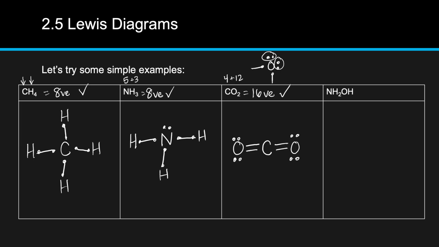All right, then we have NH2OH. So you'll notice that the H's are separated. That's just telling you where the H's are going to be latched onto. So this is saying that these two hydrogens are going to be connected to this nitrogen, and this hydrogen is going to be connected to this oxygen. Now, how do we know what is the central atom? If you are looking at an atom like this, where we know the hydrogens are terminal, how do we know which one is going to be the center, nitrogen or oxygen?